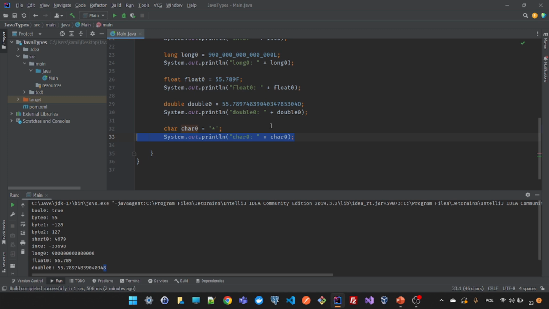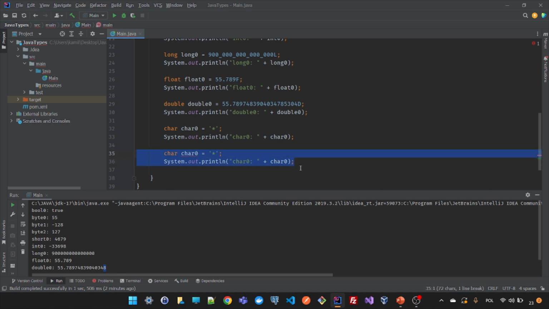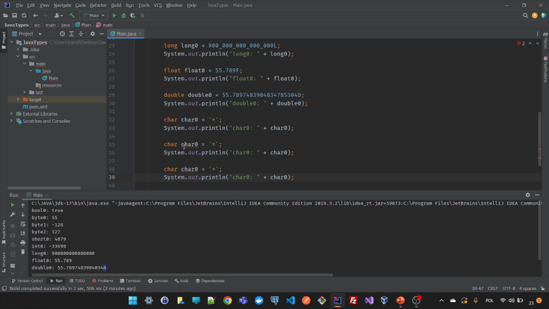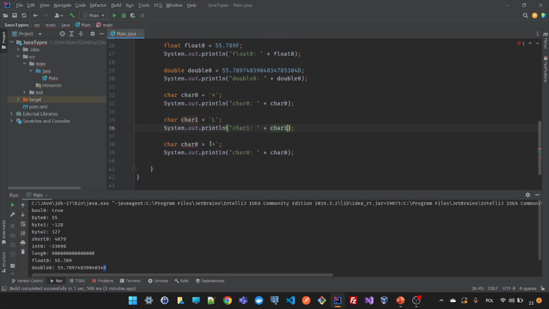And before we print it out, we run the code. Let's provide two additional char values, like one here, and we can assign a value like L, and of course a number, let's say 6.